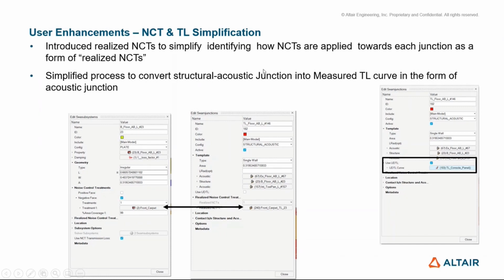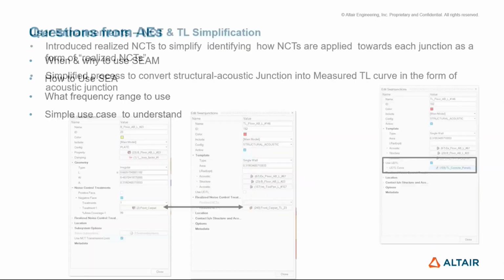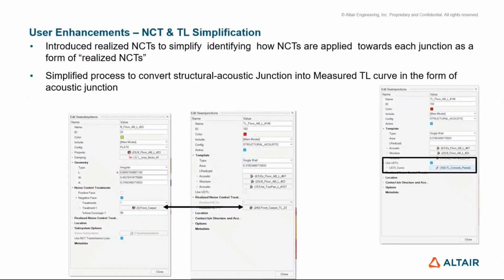But this is overkill, because you have to delete a junction, manually recreate one, and then add the measured transmission loss. To avoid that, we gave an advanced option inside the structural acoustic connection itself, so that you can define the curve and it will automatically convert the structural acoustic connections into acoustic connections and update the corresponding acoustic connections. These were the enhancements we worked on in dot 2.